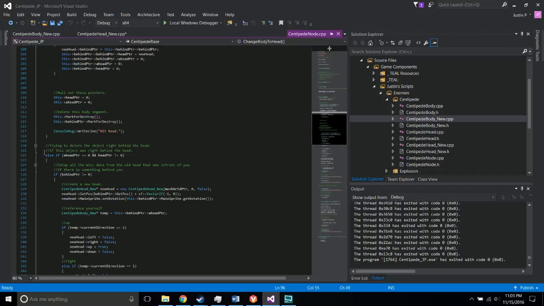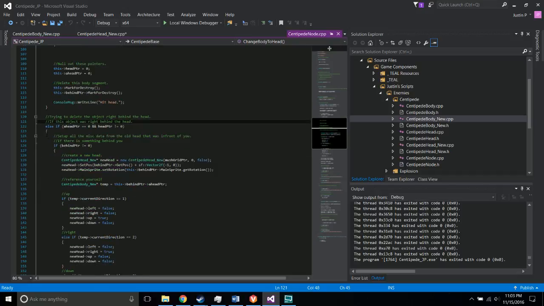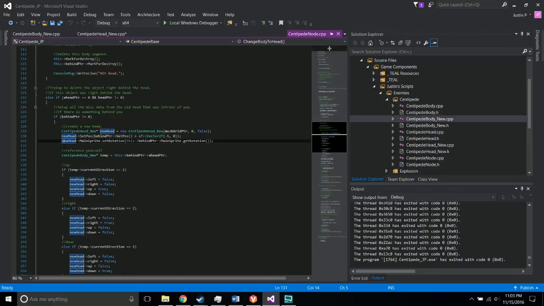This is if you hit the segment that was right behind the head, it would go inside of this section here, setting up pointers, creating the new head, because when a body segment, like in the center of a gigantic centipede, gets hit, it's actually deleting two items, the item that got hit and the body behind the item that got hit, because it was a body, and changing it to a head.